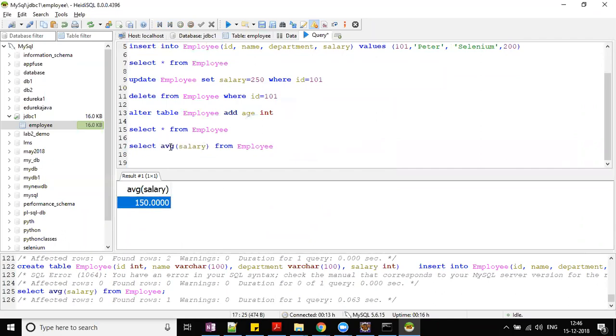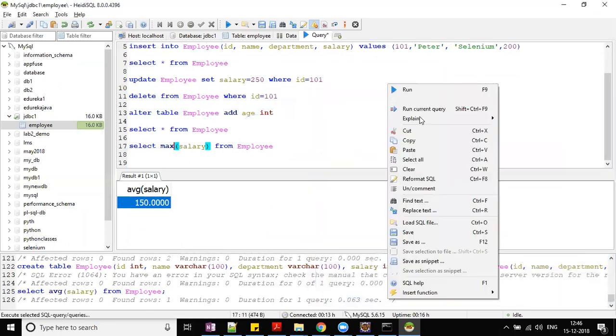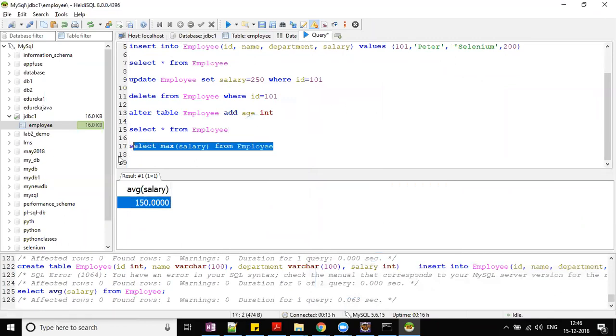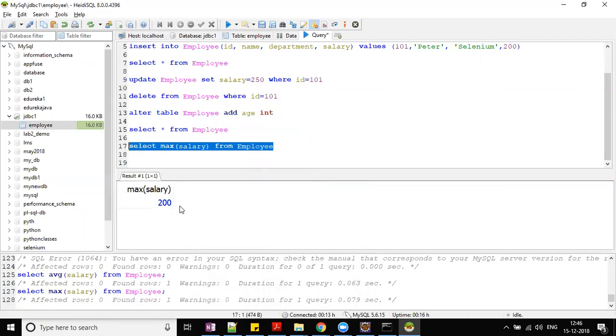Or I can say max of salary, or min of salary. So these are inbuilt functions which are provided in SQL, which I can make use of and perform various database related operations.